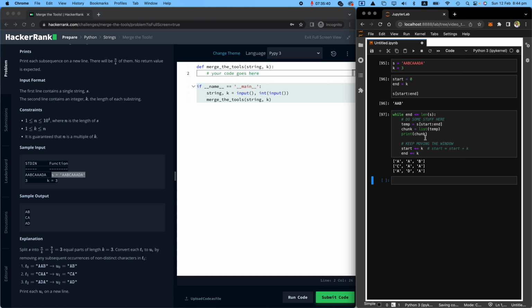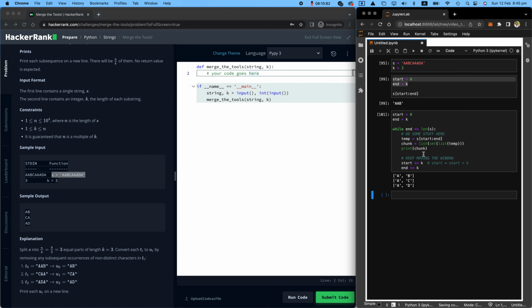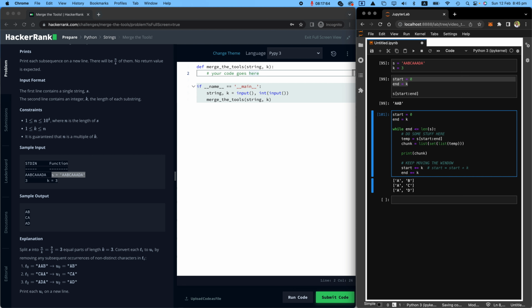Okay, so now you can see that I have converted that connected AAB to a list. Then the next thing I will need to do is to convert it to a set. Now I have a set, but then again, I will have to convert it to a list. So what I will do, I will just copy these bits, because while loops can be tricky and they can run forever. And okay, now I have a list that I can just simply join using the join function. So instead of printing chunk like that, I will say, okay, now join everything in the chunk together. Now you can see that, well, I have AB, AC, and AD.